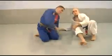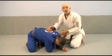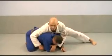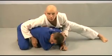Another option you should be aware of when you're fighting someone in turtle is that you can roll them over and pin them in one of the other positions. Here's a turnover that doesn't work too often in judo, but because guys are so paranoid about you taking their back, in jiu-jitsu it works quite well.